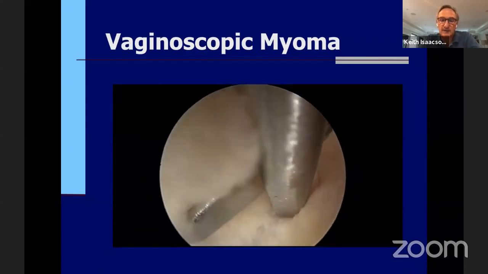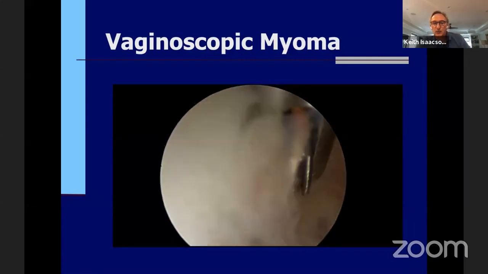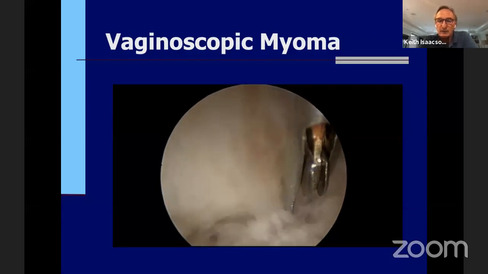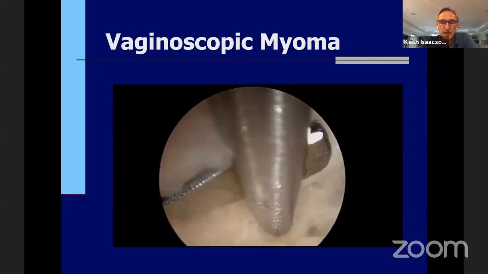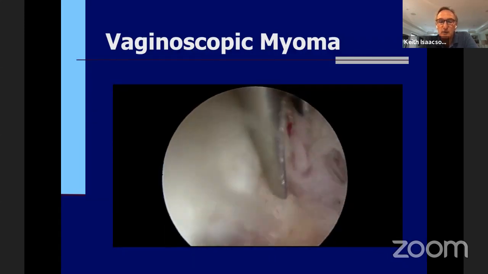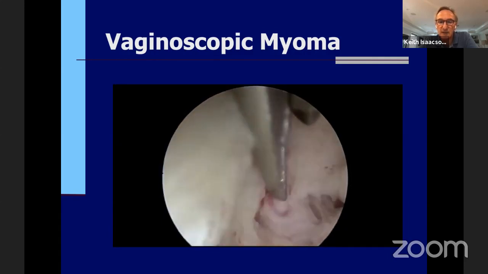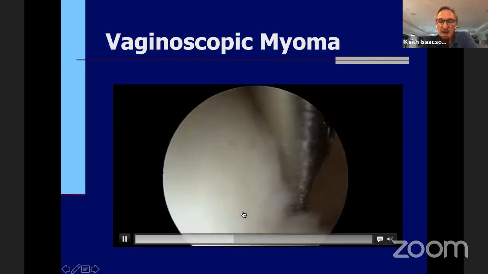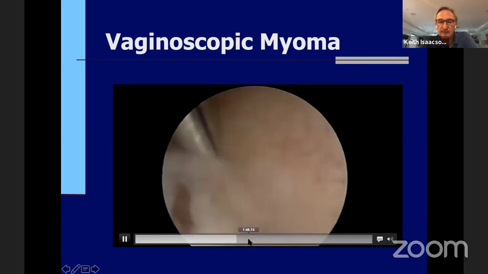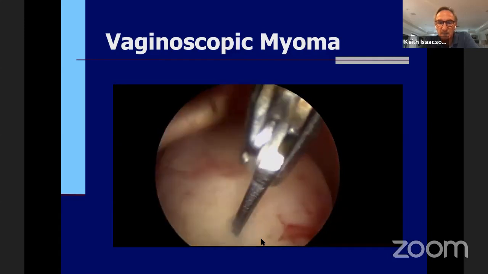So again, we're not using any energy. The reason I feel comfortable doing this in the office is that, let's say worst case scenario, I did perforate with these 5 French scissors. These are 1.5 millimeters in outer diameter. They're not using any energy. Therefore, I wouldn't have to take the patient to the operating room to look for a bowel injury if I perforated with this small instrument. So it's not something I want to do, but it adds to my level of confidence. So once I've detached this, I go back with that tenaculum.